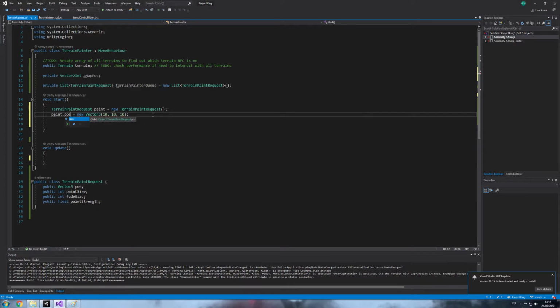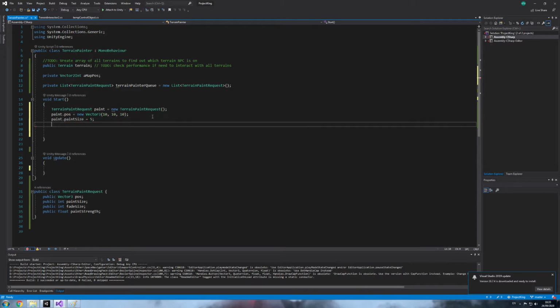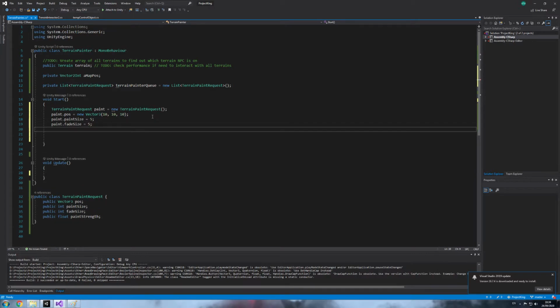Yeah, position is this one. Then we're saying, okay, paint size is, I don't know, 5, and paint dot fade size is equal to 5 as well. I'm just making up any numbers now, and you get the idea. So it's a pain in the ass.